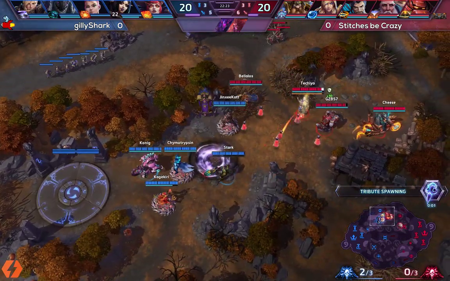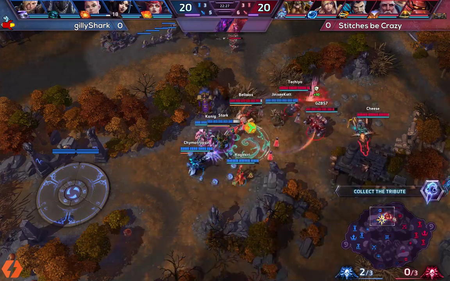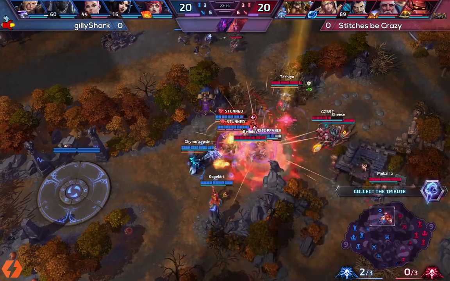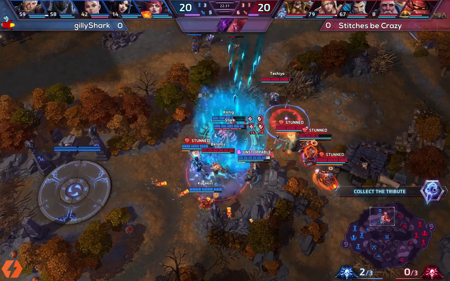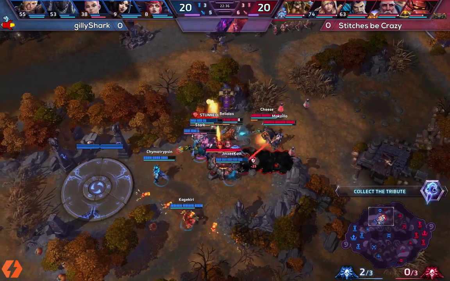So we got potions galore. Let's see, we also have the bottomless flask, which means that the team can continue having healers despite Dragon Arrow coming on in the expulsion zone as well. There comes the Ring of Frost. They will get themselves another double stun there.